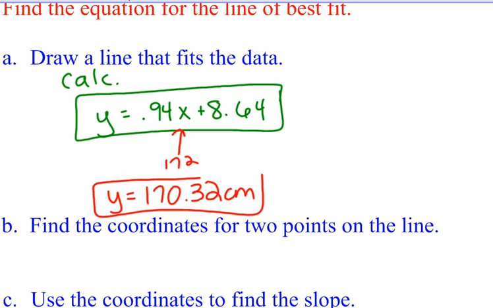Now this is just a prediction for our class. Since this is just our class's data, we wouldn't try to make predictions on other people's data. Maybe our class is weird somehow. We're all really proportional compared to most people, or else we're off. Who knows? So that's how we make predictions. So that's kind of a review from when we did this first try. And if that makes sense, hopefully you kind of remember doing that.